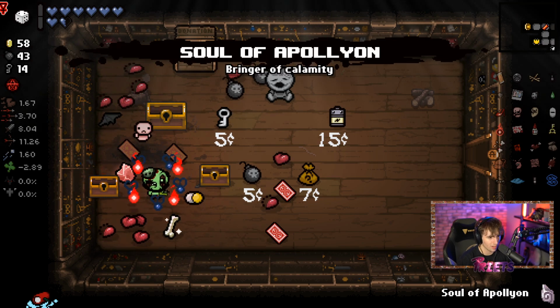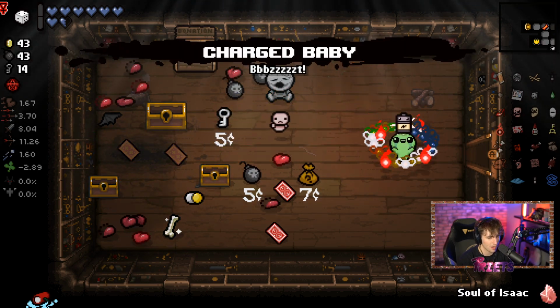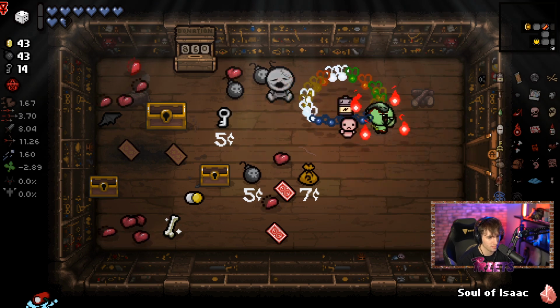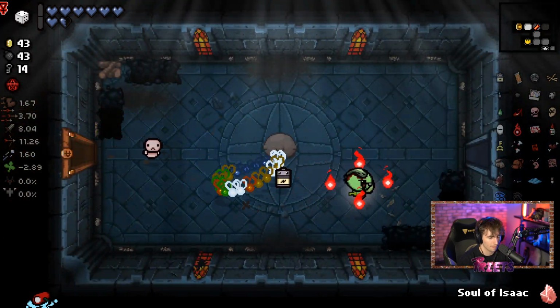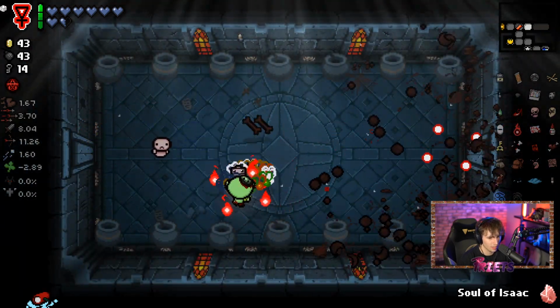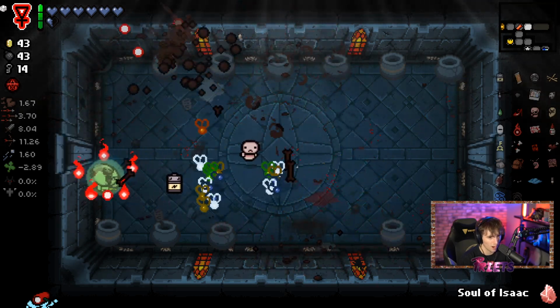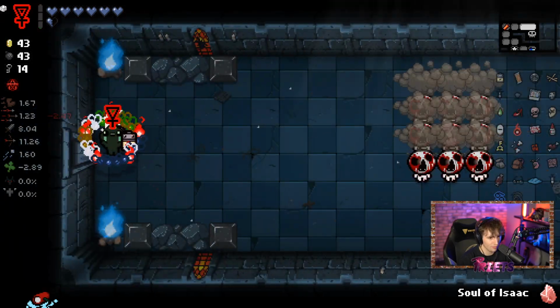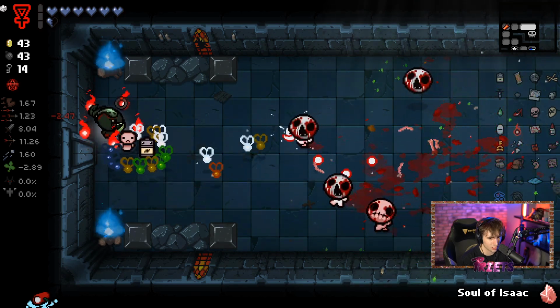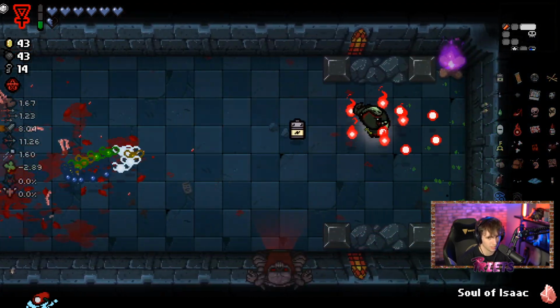Ooh, okay, Soul of Apollyon. We use it, turns into flies. And honestly, let's just buy Battery Baby, because Battery Baby go bzzzt, and it says it right there. I don't know what polished whatever it is does, but what's really cool is if we use Sulfur right now, I don't know why that guy came so fast at me. If we use Sulfur right now, it does split shots, like crazy split shots, and it uses 20/20, and it has booger tears. It's super OP.